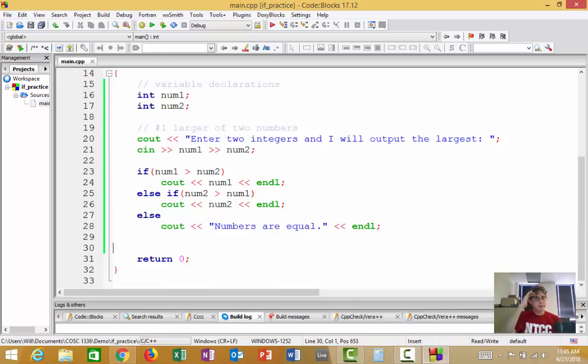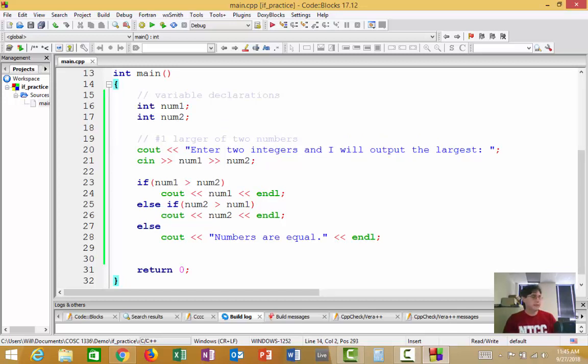All right. So how about the next one, number 2? So what I'm going to do here, just so we don't have to, I'm going to go on to the next one. I'm going to comment this one out so that we don't have to do this again. We don't have to enter in the first 2 numbers again, okay?